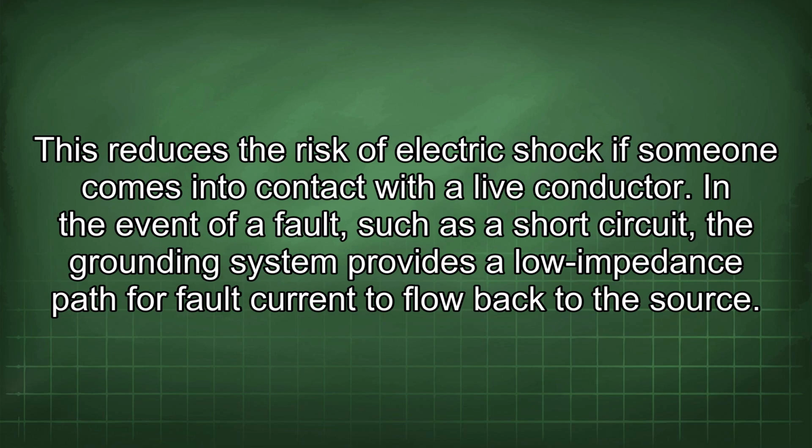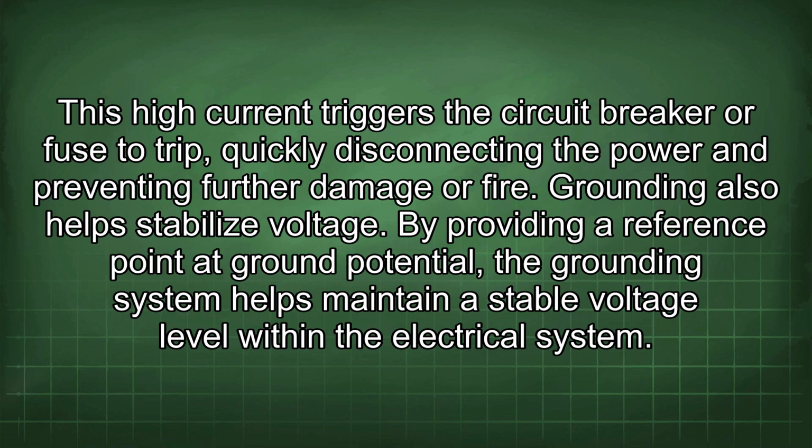In the event of a fault, such as a short circuit, the grounding system provides a low impedance path for fault current to flow back to the source. This high current triggers the circuit breaker or fuse to trip, quickly disconnecting the power and preventing further damage or fire. Grounding also helps stabilize voltage.